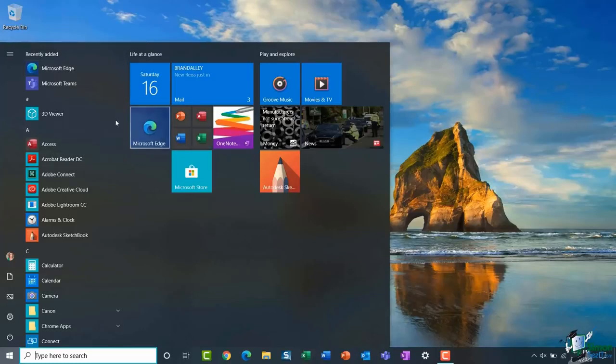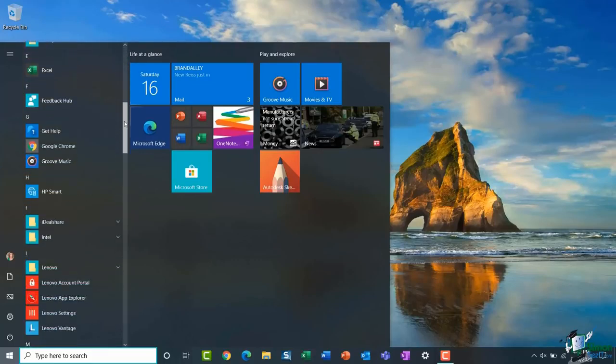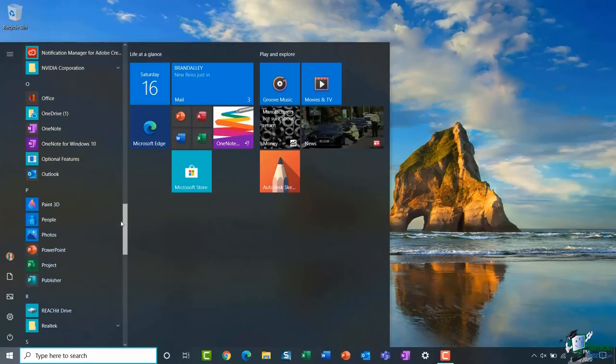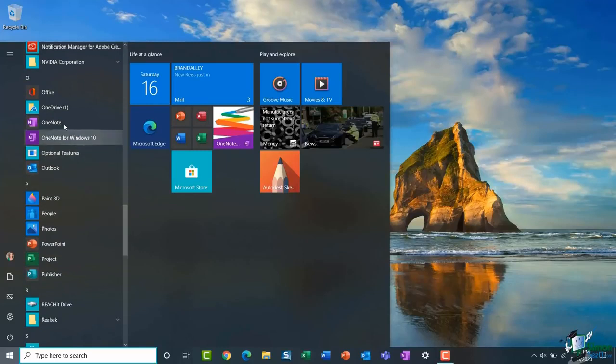Now, if I want to scroll through this list, you'll see that I have a little scroll bar at the side here. So I can then scroll through and I can look at all of my applications. And as you might expect, if I want to open one of these applications, I can just select it from the menu in order to open that application.